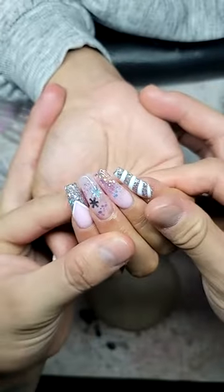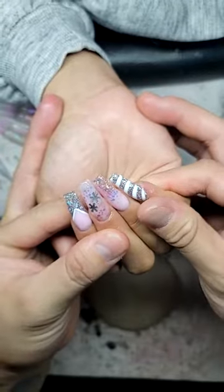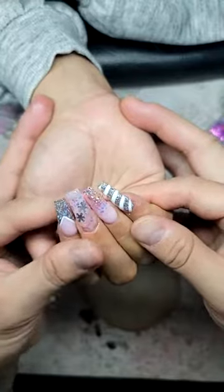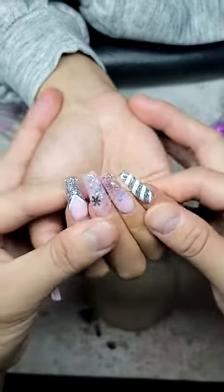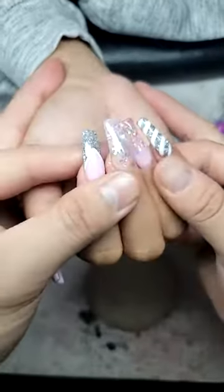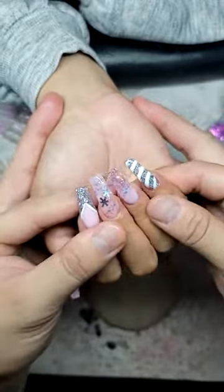This is her baby shower nails. She already had a gender reveal, so I was like, which one was it? Baby shower.